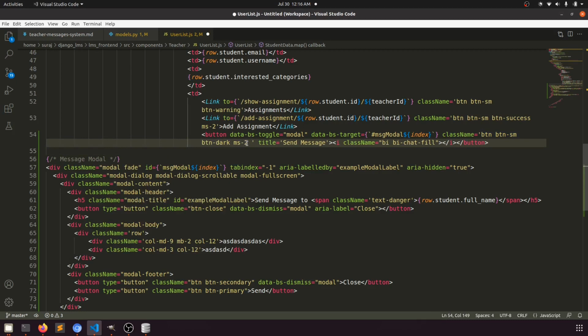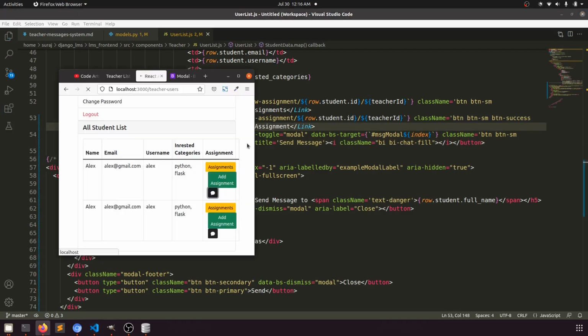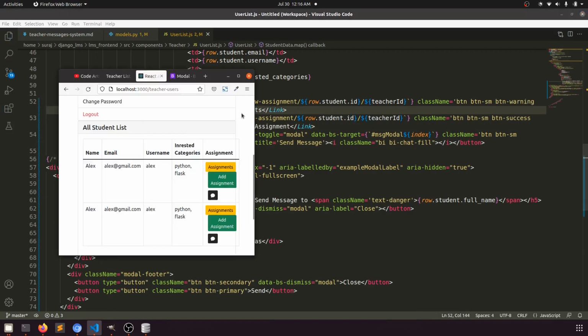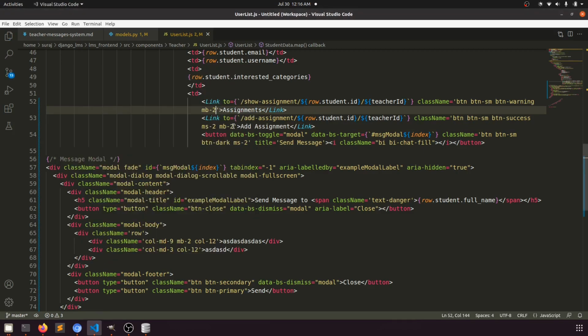Margin bottom 2, okay, and then margin bottom 2 here also. Yeah, that's fine. No need for this actually, not for the start, right? What we will do, we will make it center.